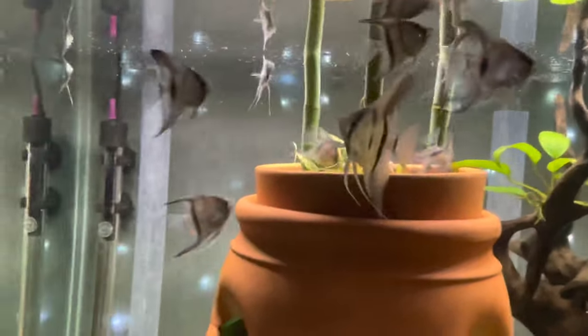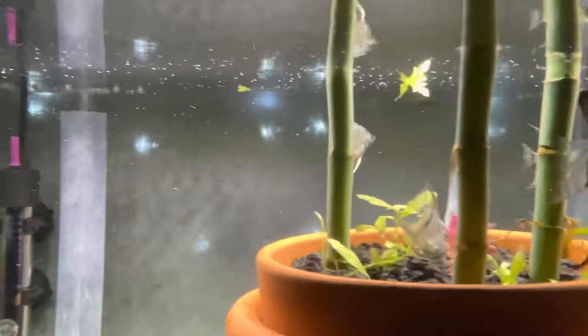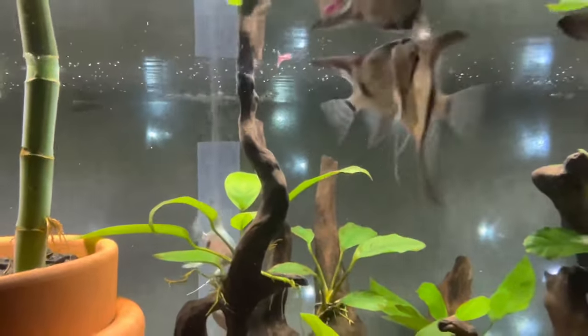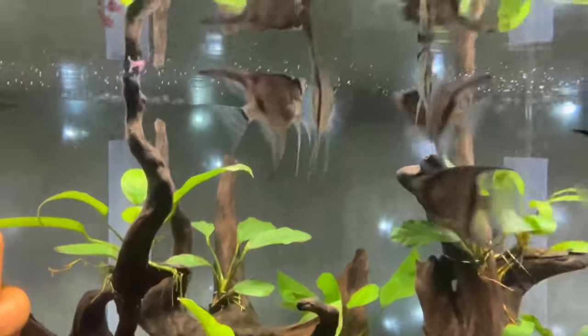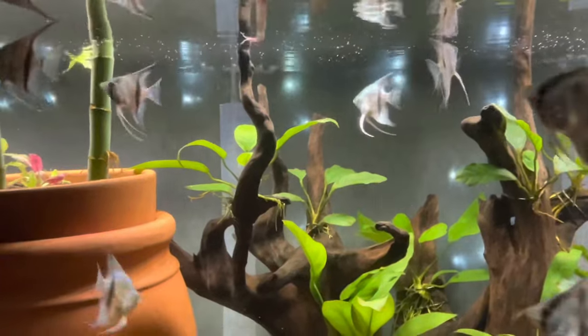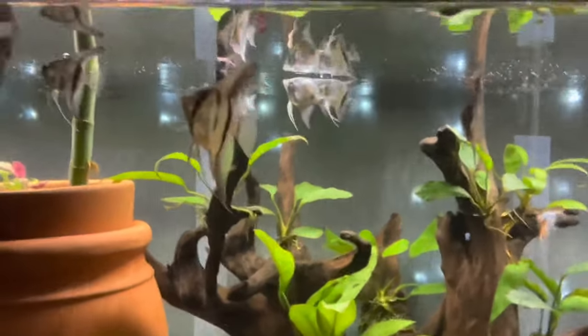But they're doing great. Are you just loving these guys, man? Yeah, the angelfish have such an intricate look to them. Their anatomy is so interesting. Those front fins, they're referred to as fins, but we call them arms. It's really neat that they have those. They're literally the evolutionary step of aerodynamics. They're aquadynamics, essentially. But they're so cool.